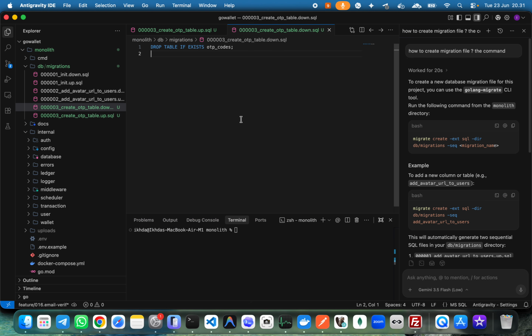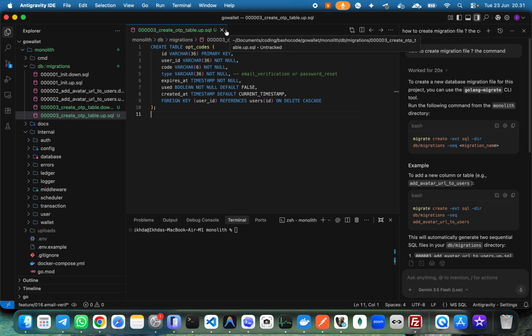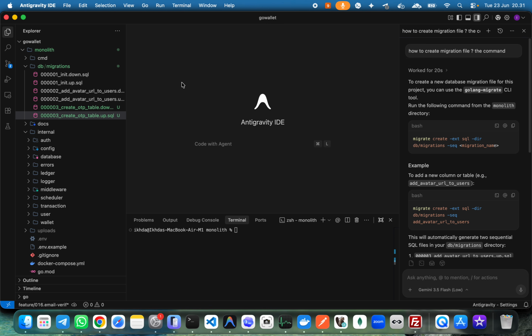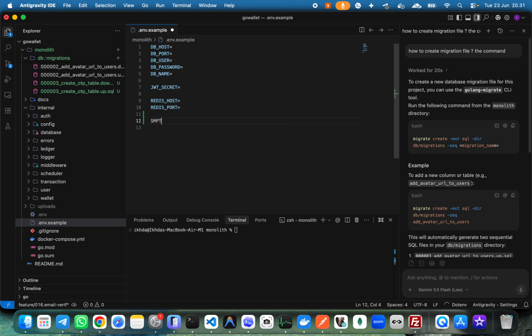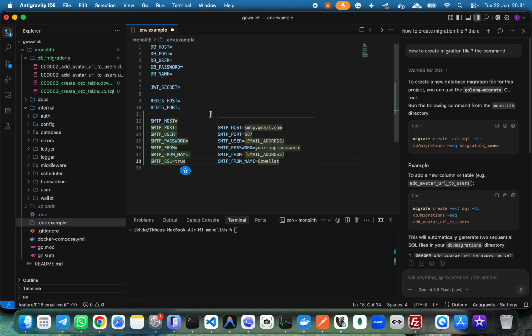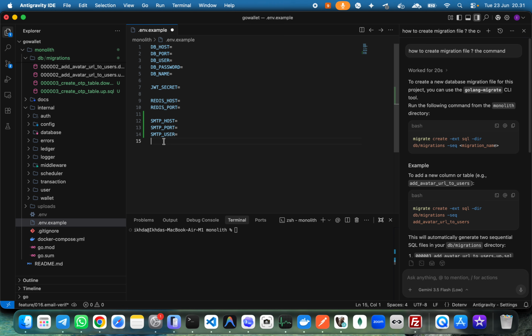Okay, then now we are going to do the configuration for the env file. We add the SMTP host, then SMTP port and SMTP from. We use MailHog right now because we are in the tutorial, so we use only a dummy SMTP.